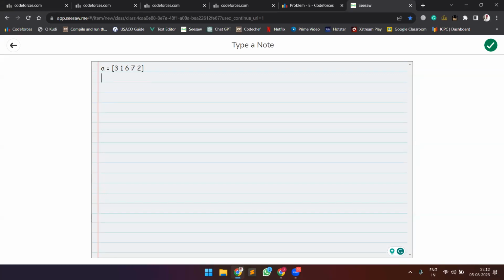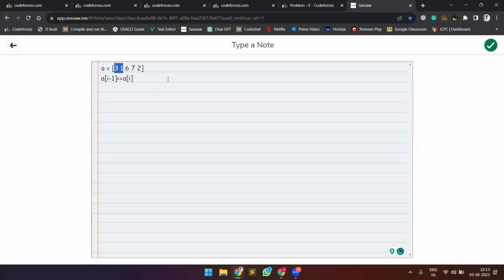So to check that, we can check for each index that a of i minus 1 is less than or equal to a of i. If this is possible for each index, we have to see after how many operations it is possible.